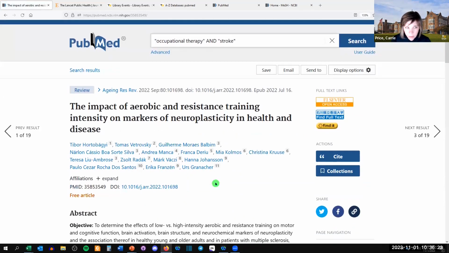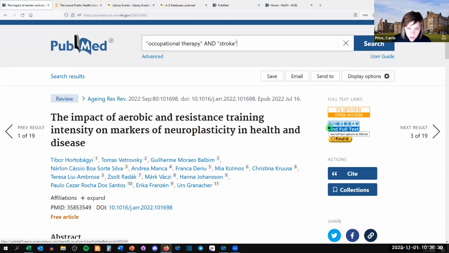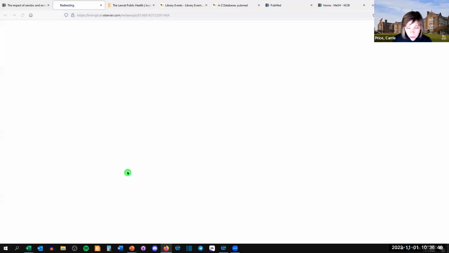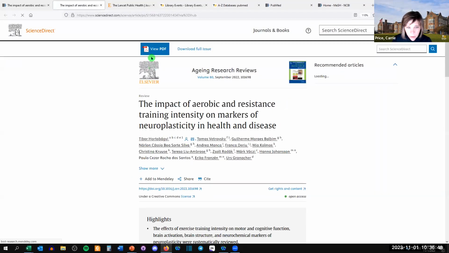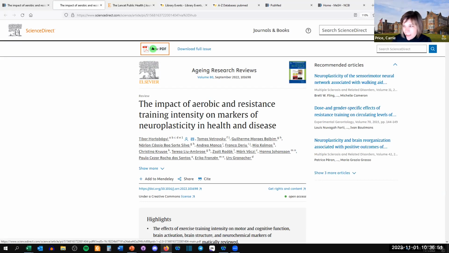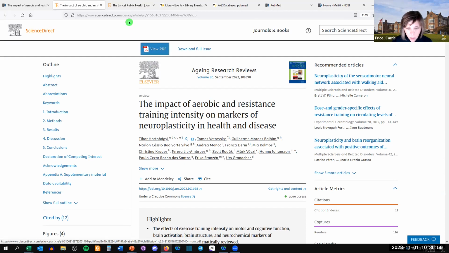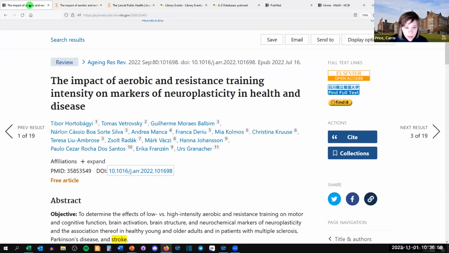And because I've come in through the Towson University Cook Library website, I see our yellow Find It button over here on the right. If you're affiliated with another institution, you should see perhaps your own Find It button, and you're also going to see options for accessing full text. You're also going to see a link to the journal page, journal level page, which is here, where you can then hopefully view the PDF without having to pay for it. And if it does ask you to pay, remember that you can use Interlibrary Loan. We'll go back to the record here.